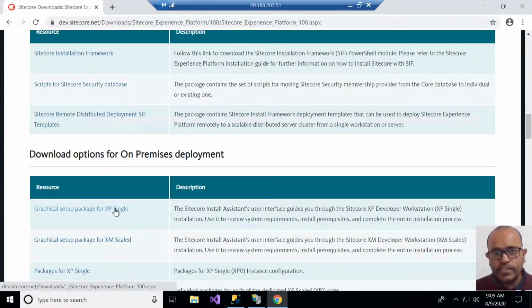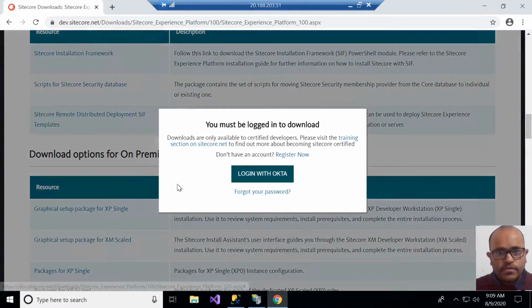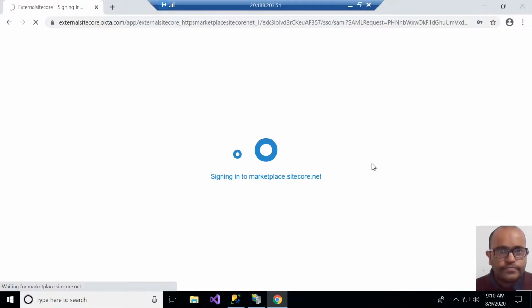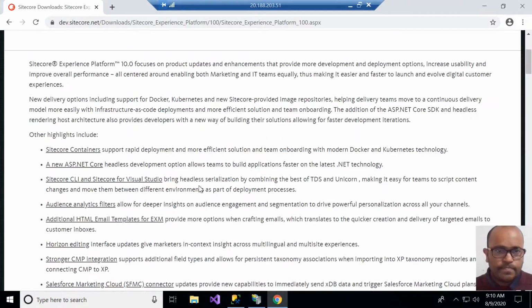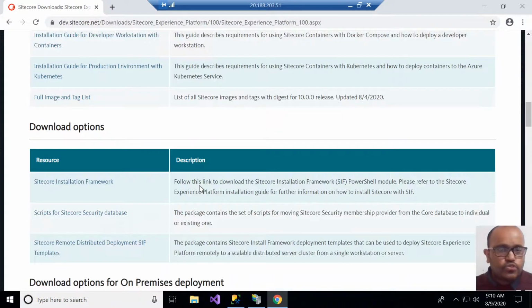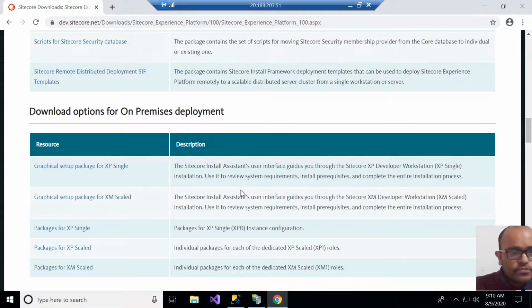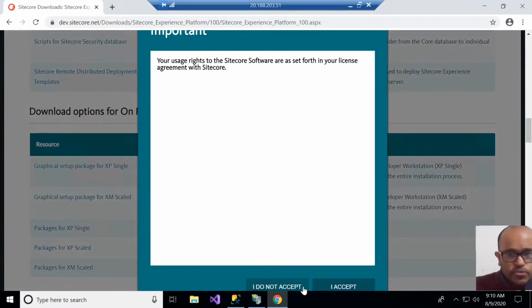So I'm going with XP. Now I am logging in. I think the majority of people know that to download anything you have to be certified. So I have the credentials, I logged in. Now I'm downloading this one.